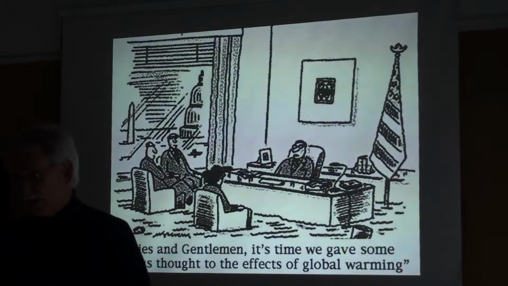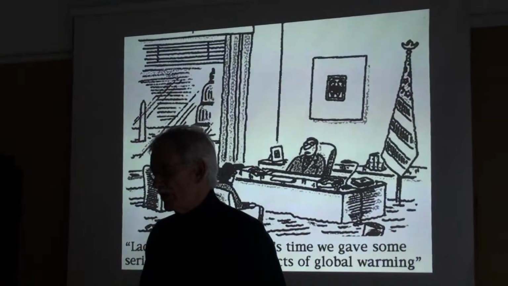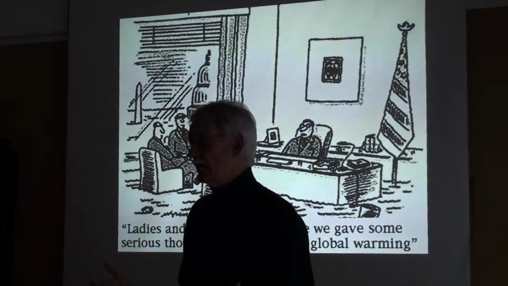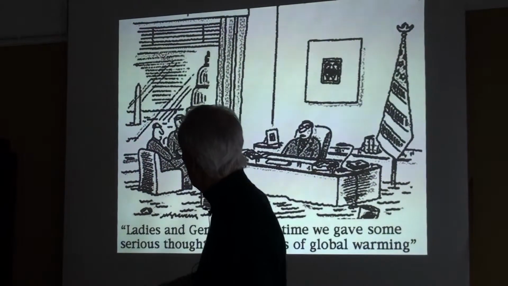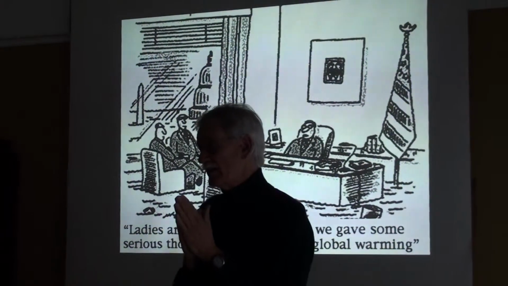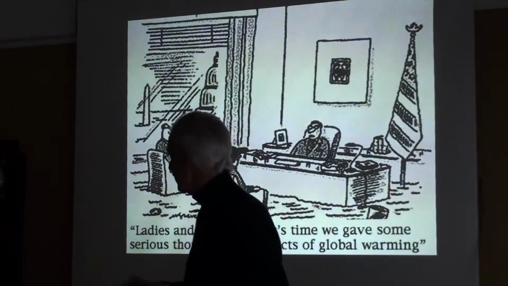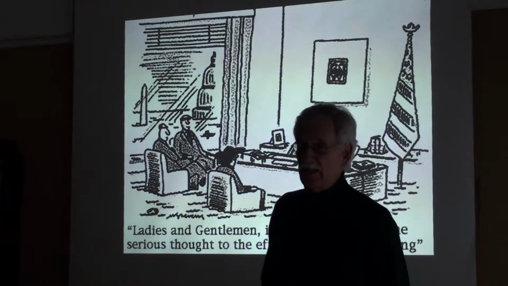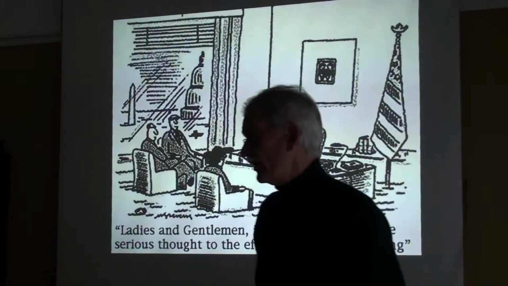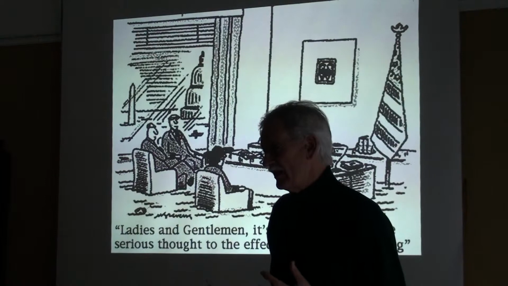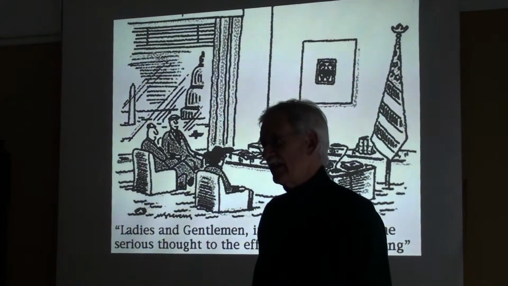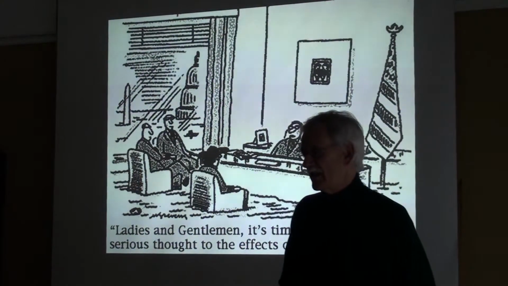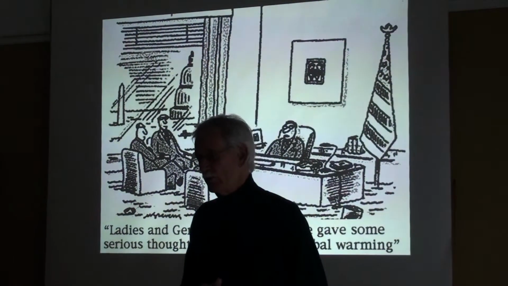So I'll conclude here, and this is a picture which I like to show, from the time of George Bush and Dick Cheney, people at the White House in Washington, D.C. On the left-hand side, you see the obelisk, which is the Washington Monument. Also through the window is the U.S. Capitol building. And so I imagine this was Dick Cheney, who we thought was Darth Vader, sitting at his table, talking to some of his colleagues, and sea level rise has come, and they're finally saying, ladies and gentlemen, it's time we gave some serious thought to the effects of global warming.